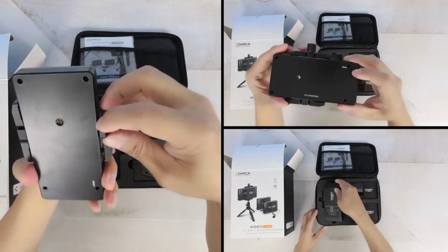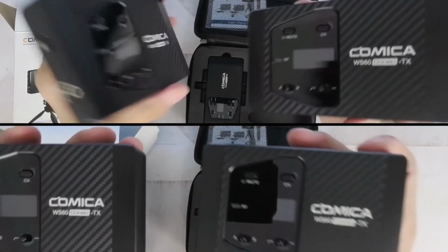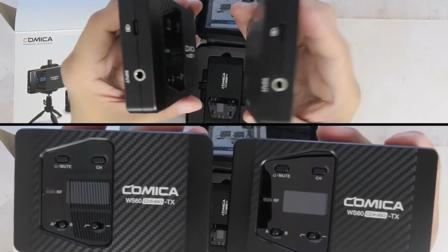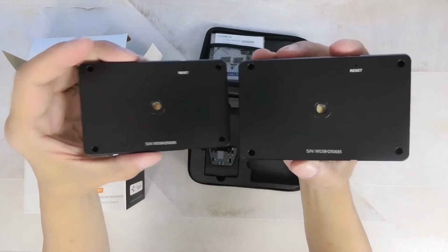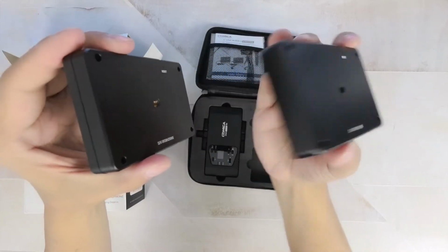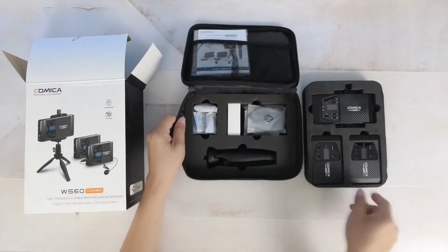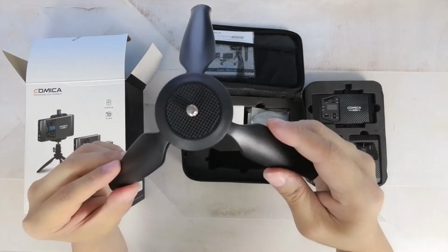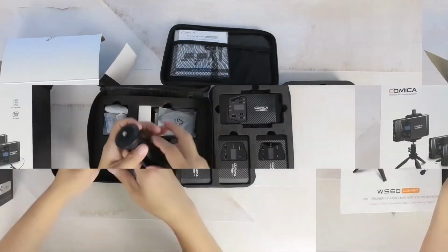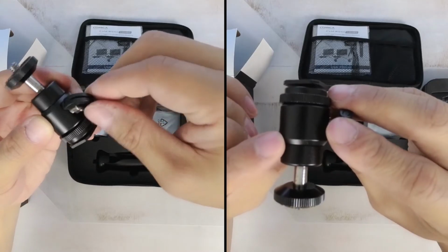It also comes with 2 identical transmitters which look similar to the receiver itself, both of which are almost the size of a deck of cards. The carrying case has a dual layer of foam cutouts to hold the receiver and transmitters, with the second layer of foam reserved for cables, mounts, and other accessories. The tripod handle is nice and sturdy and made completely of plastic. I also like that this kit comes with a ball mount, which feels pretty high-end and not like some of the plastic ones you get with other kits. This one is made up of pure metal.